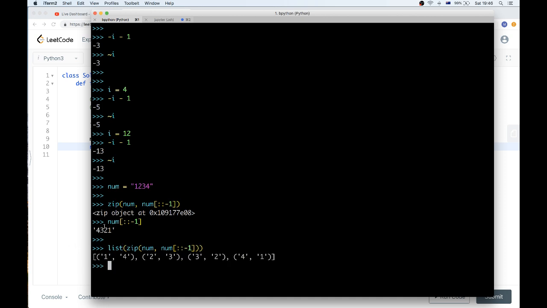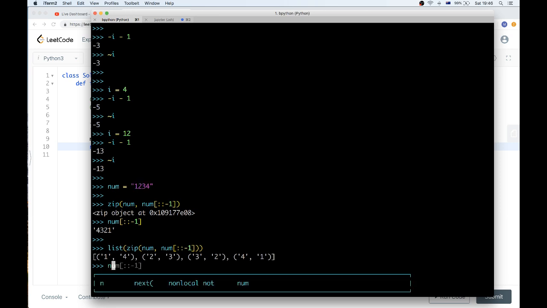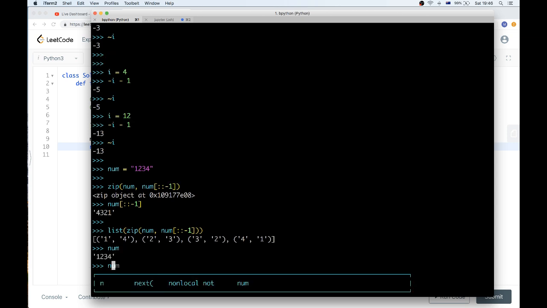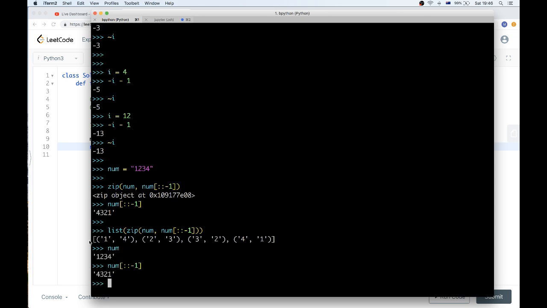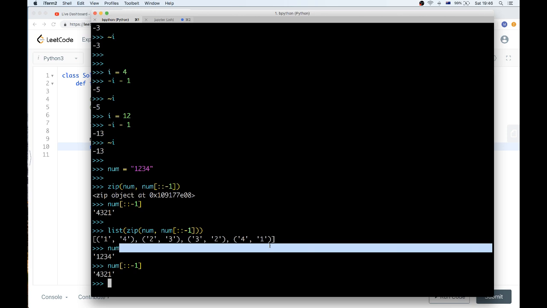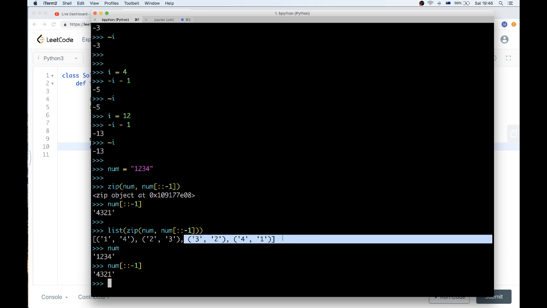That just zips each number with the number in the symmetric position. The number is this, and the reverse is this. So it zips 1 with 4, 2 with 3, and 3 with 2, and 4 with 1, which is basically just zipping 1 with 4, 2 with 3. So each number with its symmetric position, and that's what it does. Of course, it's duplicating a little bit, but that's fine.